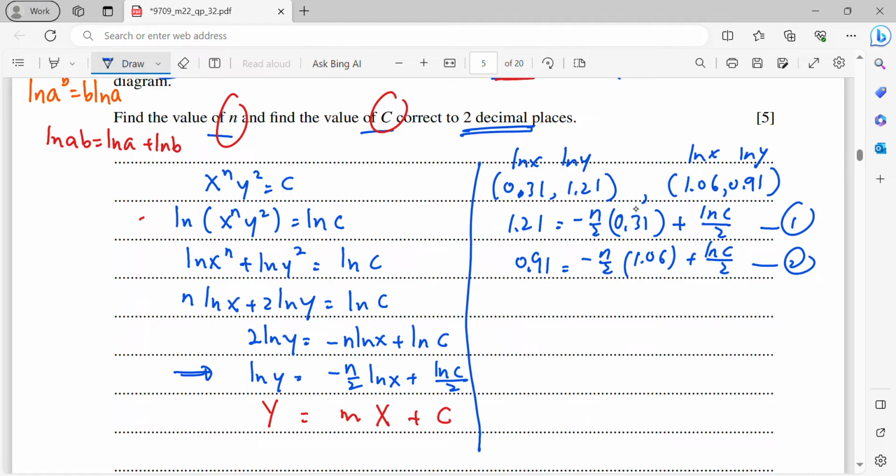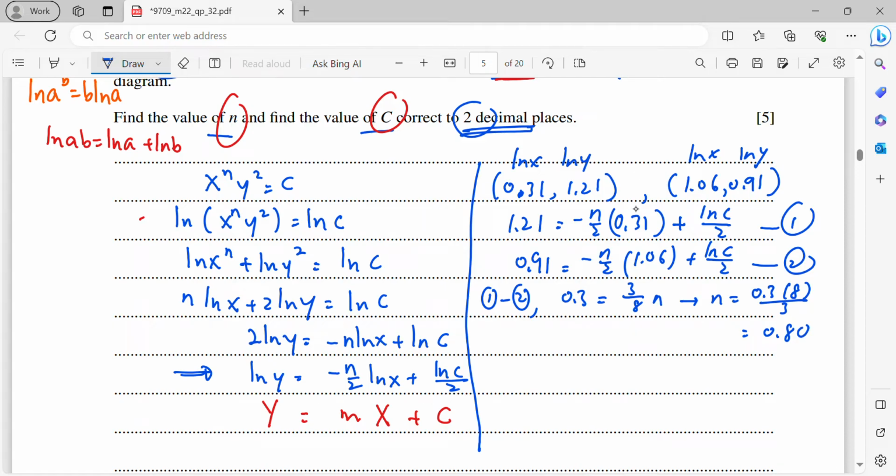Now, obviously the last term is the same, then I will just minus. So first equation minus second equation. The left hand side will be 0.3. Then the right hand side, when you calculate all and minus, you will get 3 over 8 n. Therefore, from here, my n is going to be 0.3 times 8 over 3. So it will be 0.8. I found the n. Okay, and here correct to 2 decimal places, so add on 1 more 0.